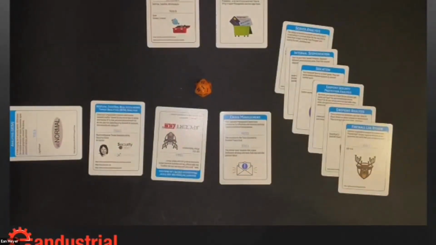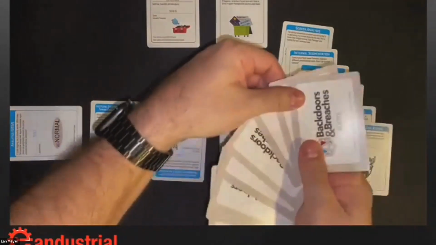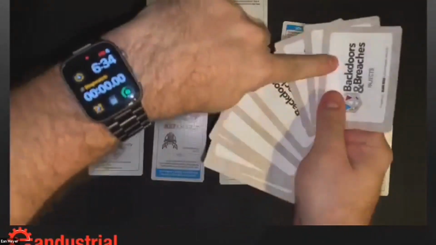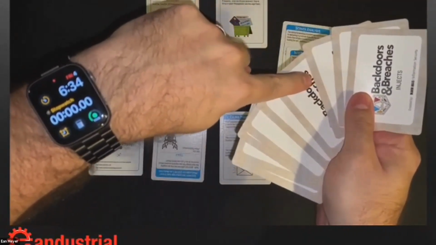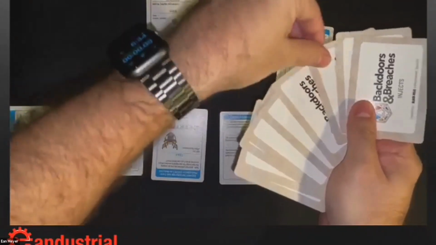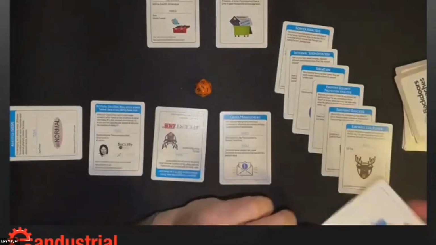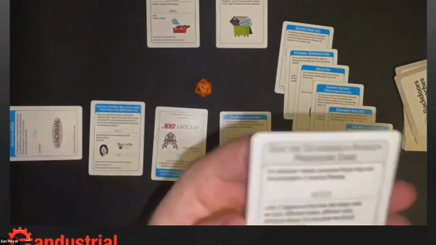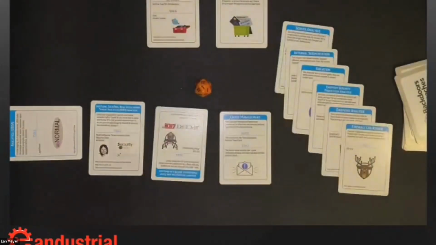Okay, so same thing again. We will lay out the injects, and I will go over them, and somebody tell me when to stop. Take the third from the top, David Blaine. The third from the top? All right. What did we get? Oh, hey, that's a good one. Give the defenders a random procedure card. So this is a good one.